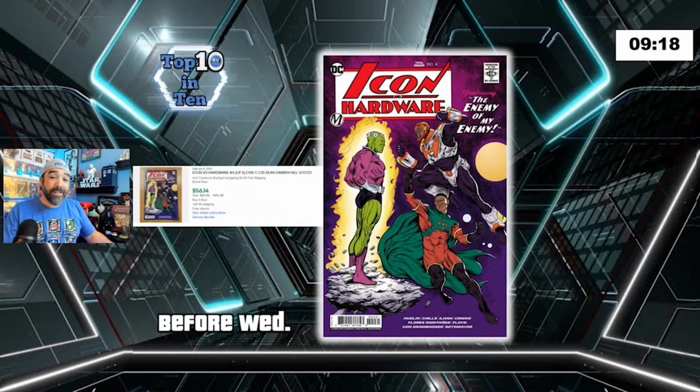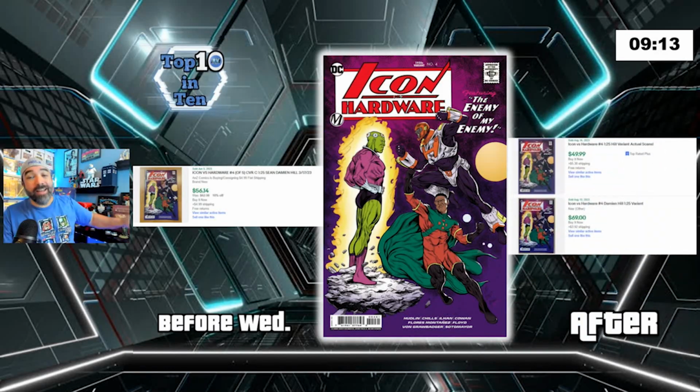But since release day, this book came out on Tuesday, there were two sales, and they maintained that price, if not increased a little bit. A $50 sale and a $69 sale. From what I could find, I only saw one or two listings, and they're still in that same asking price range of like 60 to 70 bucks. So this looks to be selling at more than double ratio, which, again, not a lot of volume on this one, but still worth mentioning because I don't see a lot of them out there, as I mentioned. It's been out a couple of days now, and only a few have come to market.